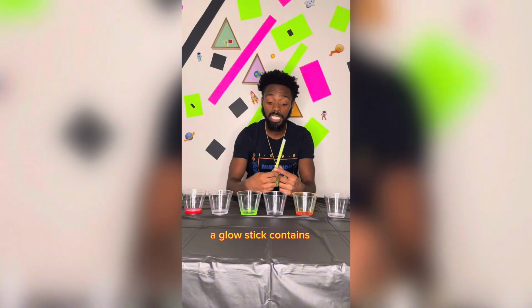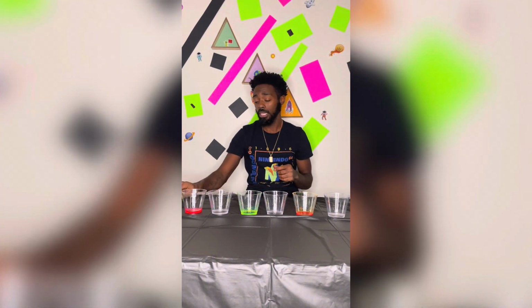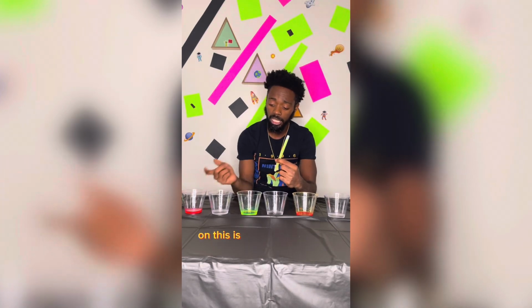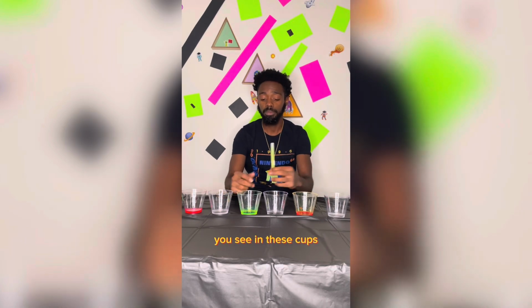Today I'm going to explain what happens when you activate a glow stick. A glow stick contains two chemicals, a base catalyst and a substitute dye. And the plastic tubing on this is hydrogen peroxide, which is this clear liquid you see in these cups.